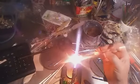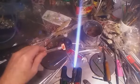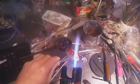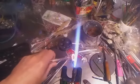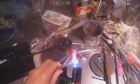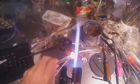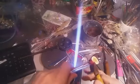Now this is basically, I'm pressing the dichro in. I added some green glass to the bottom of this thing. And I'll try to talk my way through it, and again I have to sort of squint to read what you're saying, so it may take me a while when I get into the thing. Okay, now I'm going to take this. Where I'm pinching right now is the very top of the sea turtle.